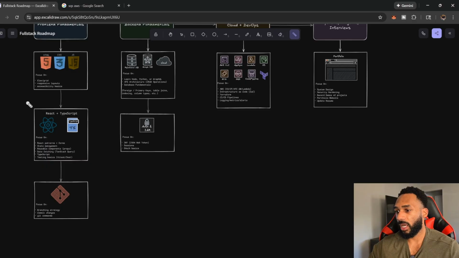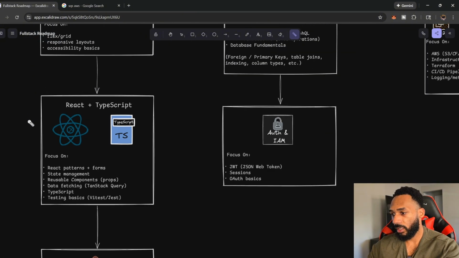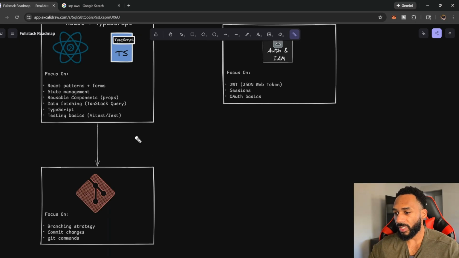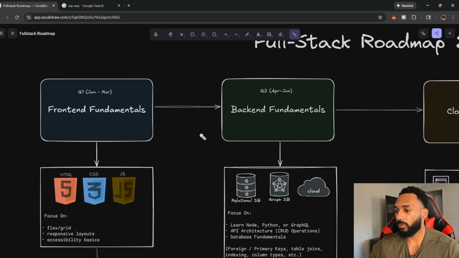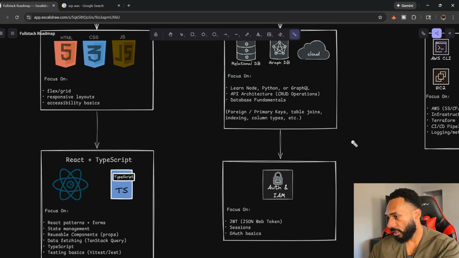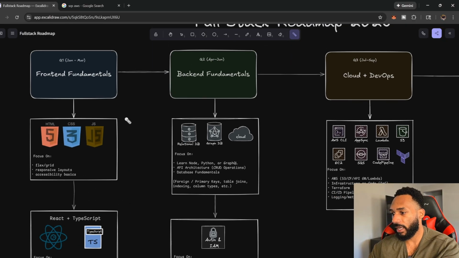So I became a front end React developer, dealt with all that stuff, understood state management, understood the concepts of TypeScript and all that, and then branching strategy, Git, and it took a while to do all that stuff, but it's just practice. You got to just keep practicing. Also, back end architecture. I would say right now I'm more of like the back end workflow guy. So I love dealing with this stuff as opposed to this stuff because I've done it for years. Okay, I've been in 12 years in the game. This is all I would do. All the front end stuff that you see here, this is all I would do.